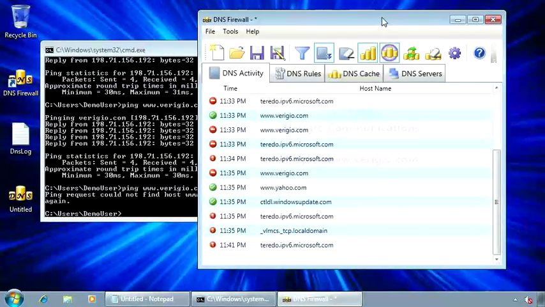So just keep it minimized unless you want to stop it. It is a very convenient design. It allows you to load different files with different sets of rules to block different sets of domain names. When you minimize it, it stays and it's working.